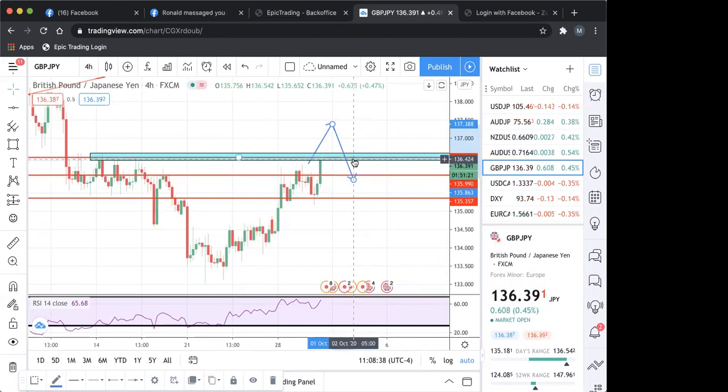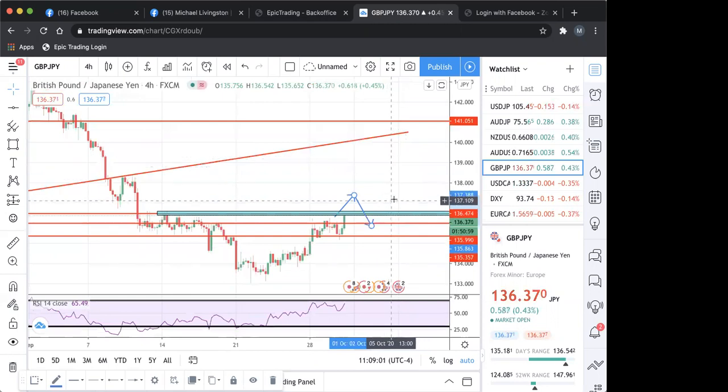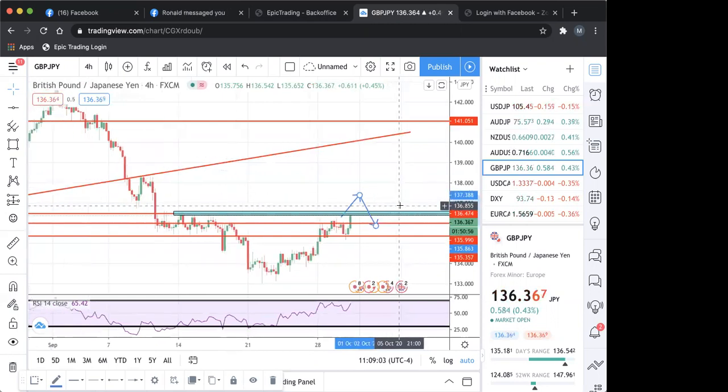Maybe check back in an hour or two, and if your trade's 20 pips in profit, then take some profits and then move your stop loss to break even, which means move it to where you got in at. That way, if price ever does come back, you've already made some money, and you get out. You cut your losses and you made a little bit of money, and then if it continues to go, you just keep moving your stop loss up with it into profit.